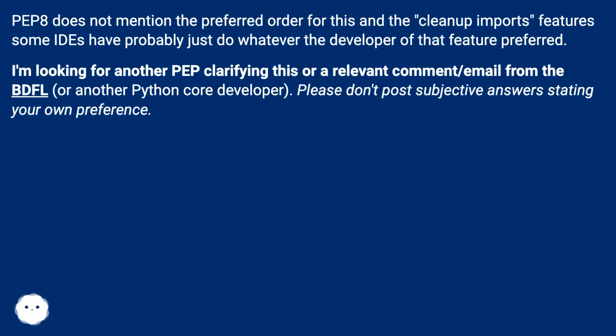PEP8 does not mention the preferred order for this. In the cleanup imports feature, some guides have probably just done whatever the developer of that feature preferred. I'm looking for another PEP clarifying this, or a relevant comment or email from the BDFL or another Python core developer. Please don't post subjective answers stating your own preference.